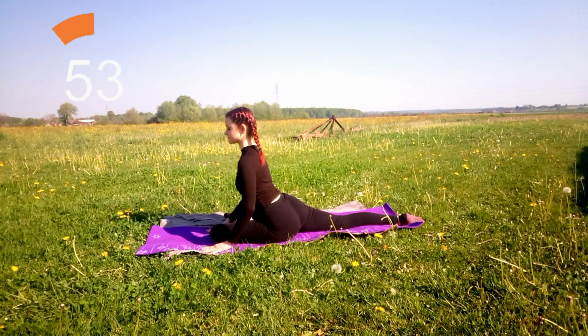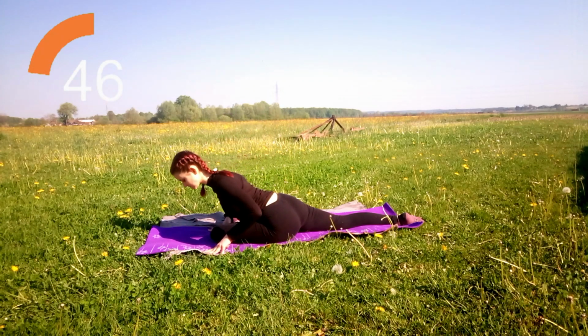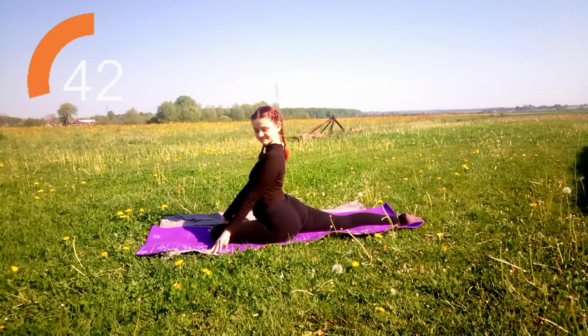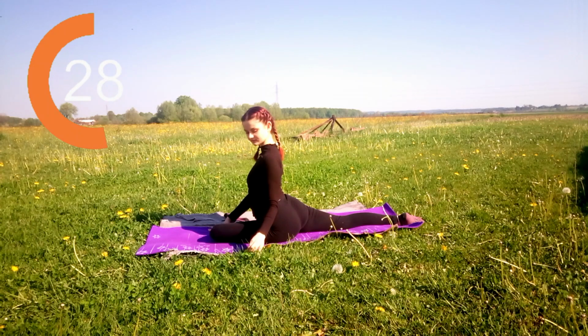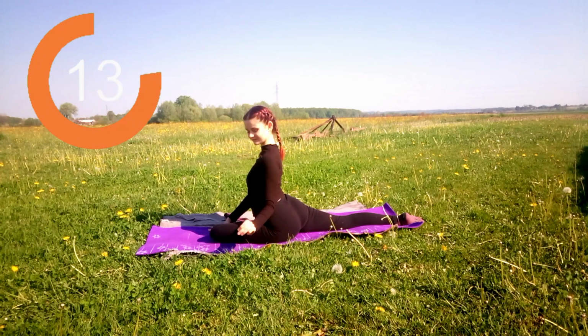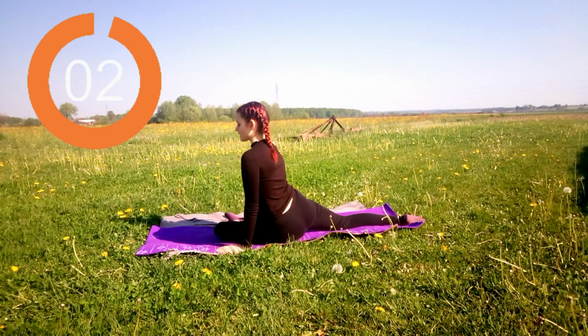If pigeon pose is too easy for you, you can put your front leg into 90 degrees to get a deeper stretch. Now slide out of your pigeon pose and go into your straddle.